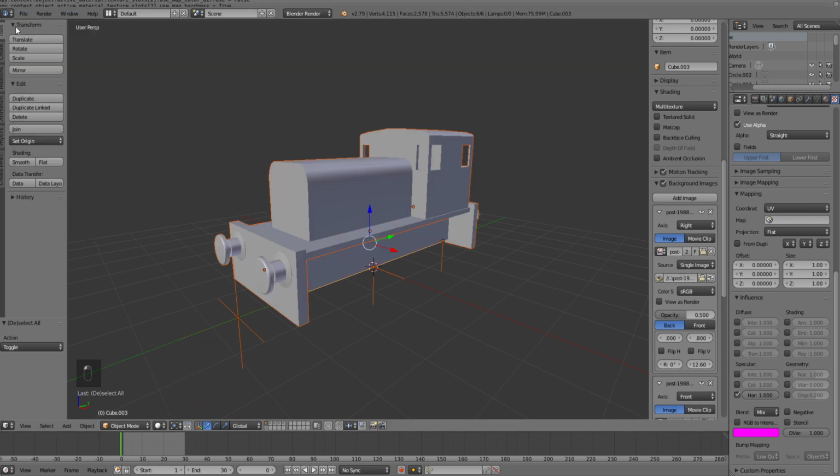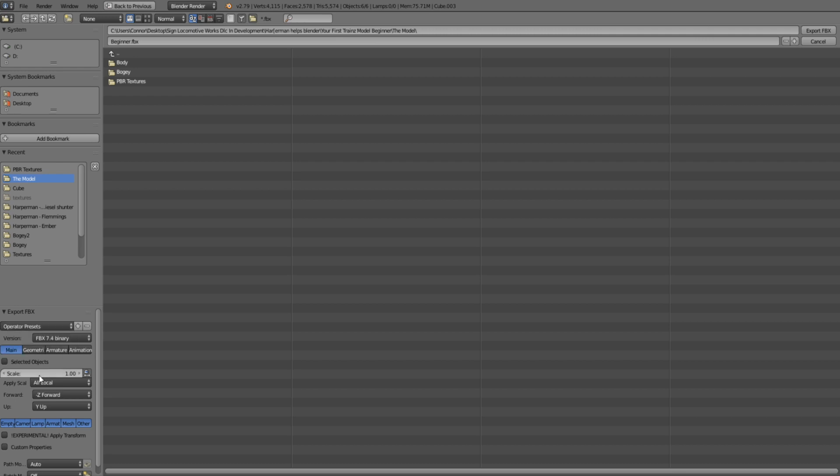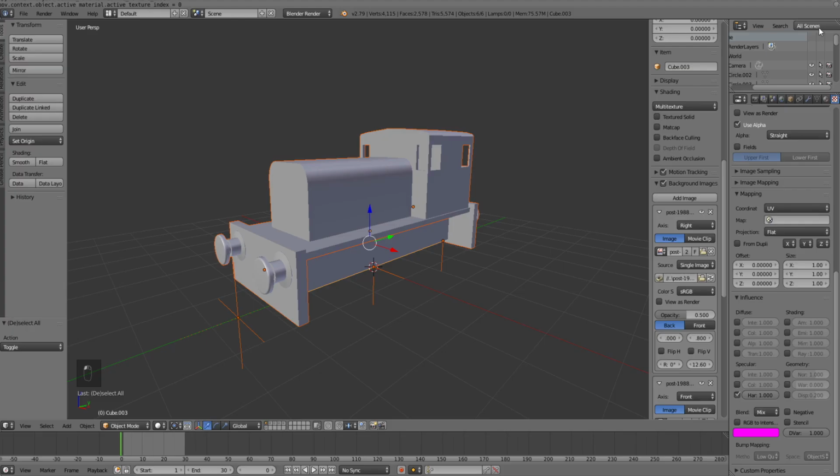And now it's time for the moment you've all been waiting for: how to export a PBR locomotive. So let's go. Alright, so then you put in the PBR asset thing. We'll call it beginner, sure. And export. And it should all be good. Fam. Oh, shit.